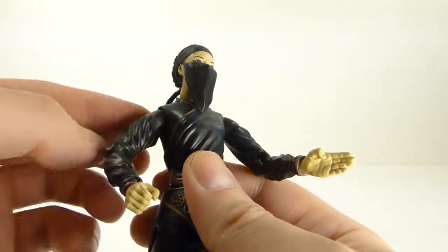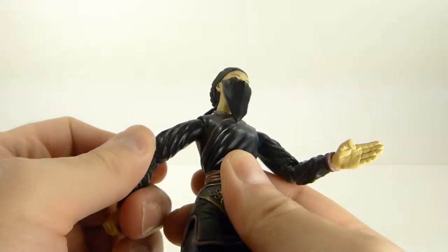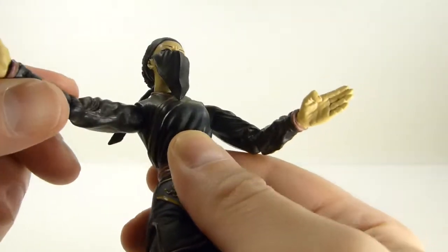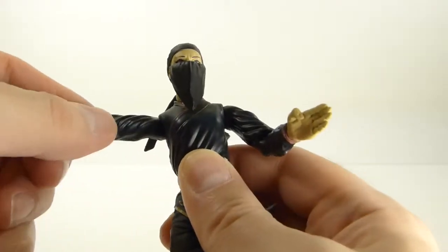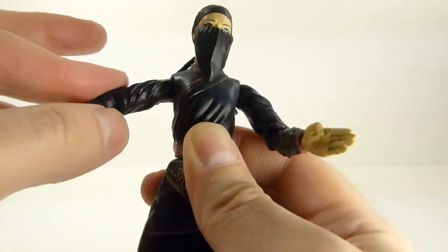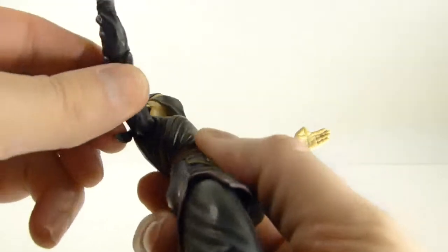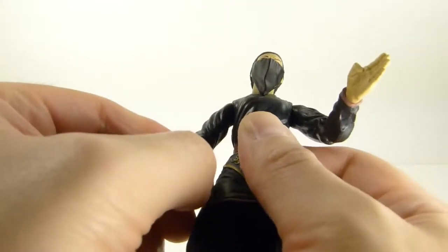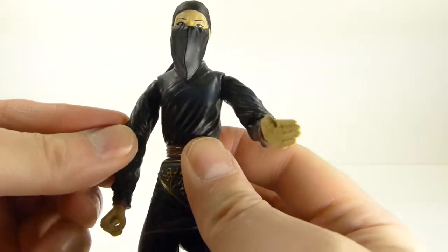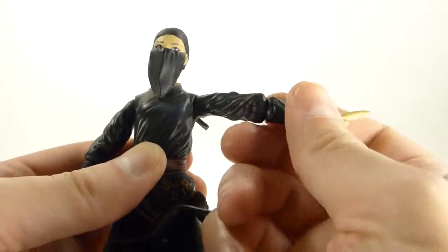Her arms, they are pretty much on somewhat of a ball joint. They go all the way around and in and out. They go a little bit higher up than they come down. For some reason, I don't know why, if it's just molded odd, she cannot get her arm all the way to her side. This was the same way on the left arm.